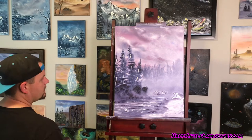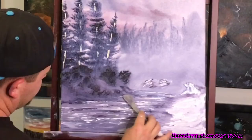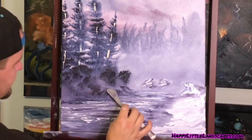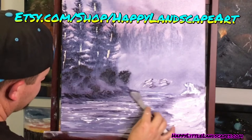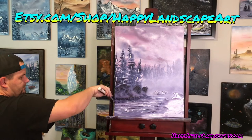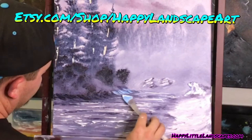All right, why don't we give this bit over here some land? It's got its little bit that's already come down. So we'll give them a little bit of texture to sit on. And all we're doing is just pulling that black, blue, and crimson mixture down at this angle. That's just giving us a little bit of dark color down here where we can lay our snow on top of, right? With this very light blue colored snow.